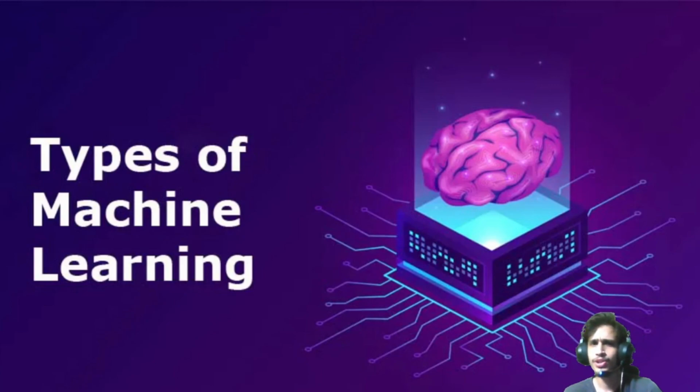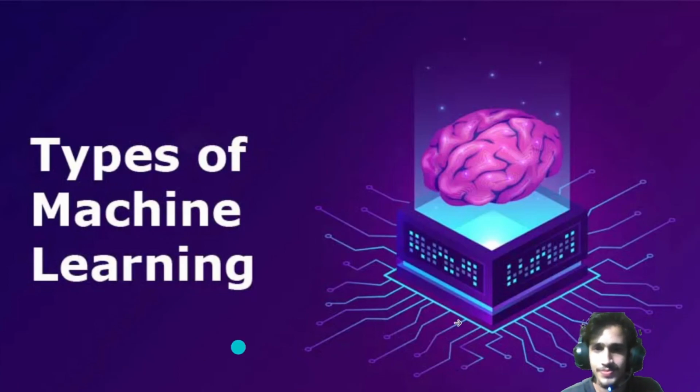So, in today's video, we are going to learn what the types of machine learning are. This is the second video in the machine learning playlist, and in today's video, we will just see the types of machine learning, and in the third video, I think we will start the coding part. So, let's start without any delay.